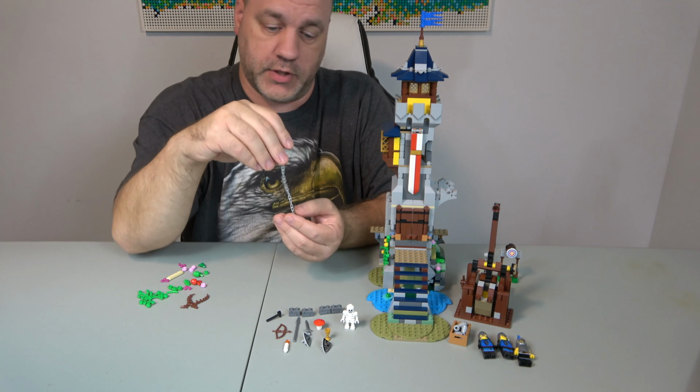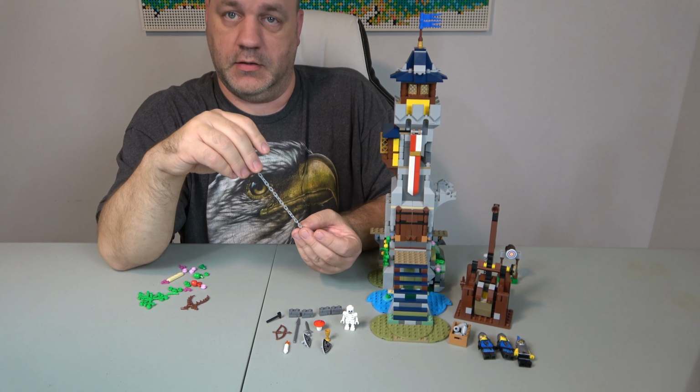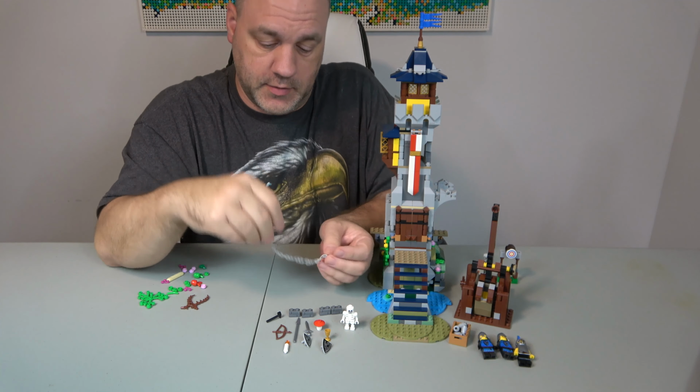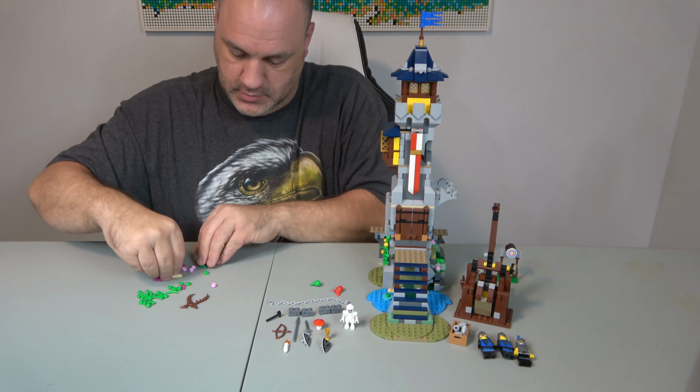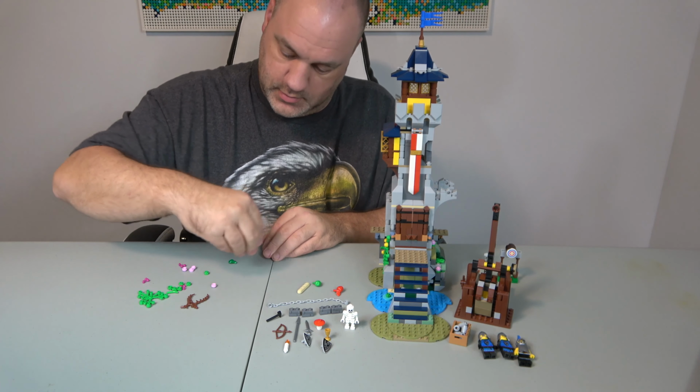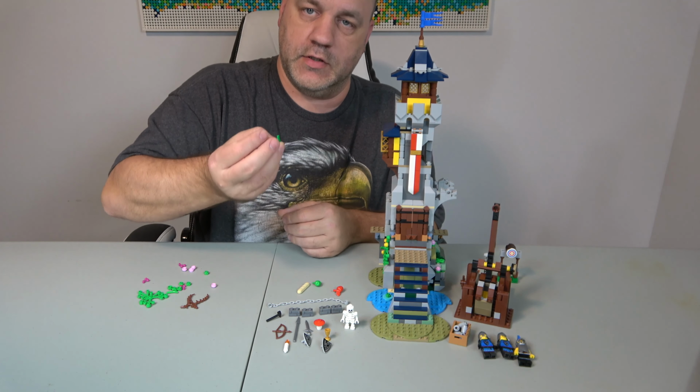Now, I've been on Bricklink. These sell for a pretty penny most of the time. And they did not use it. And they did not use the 2 apples. They didn't use the bread. They didn't even use the frog.